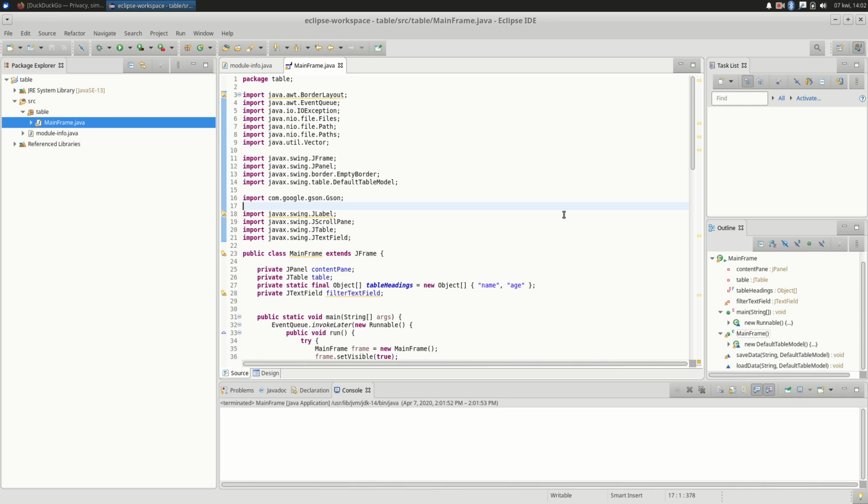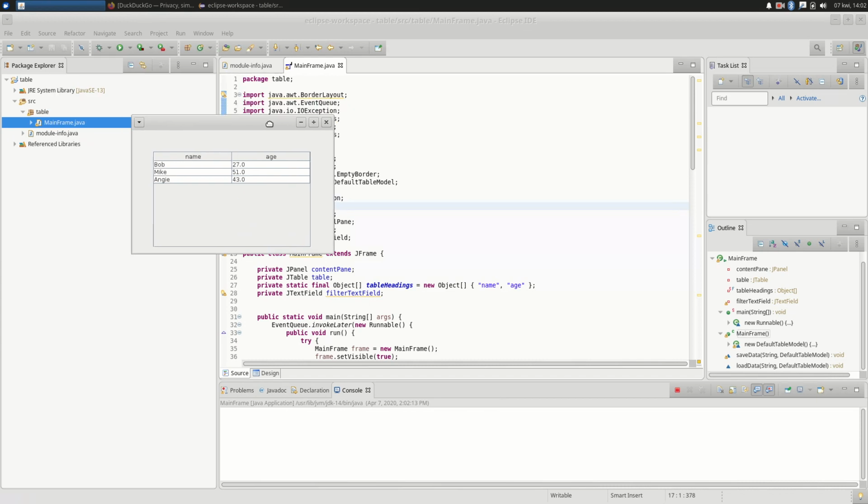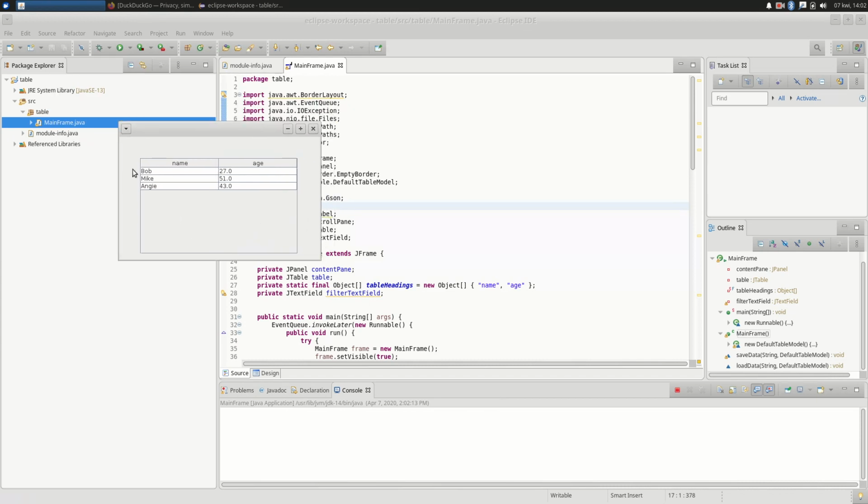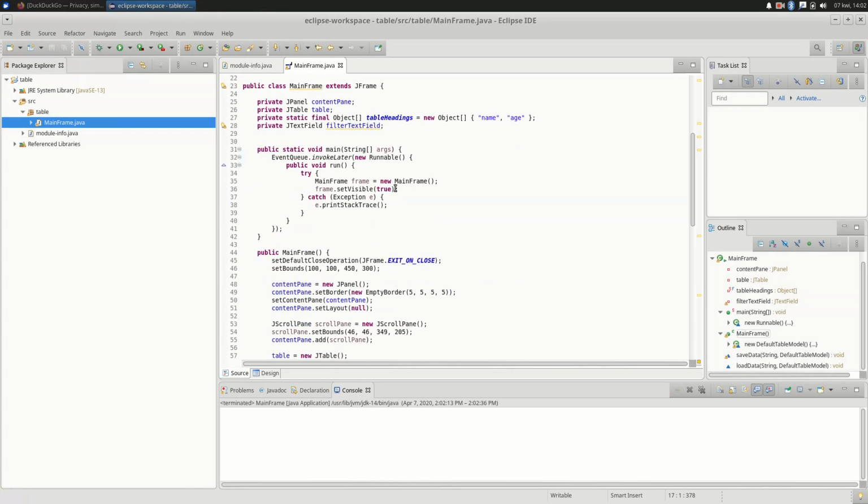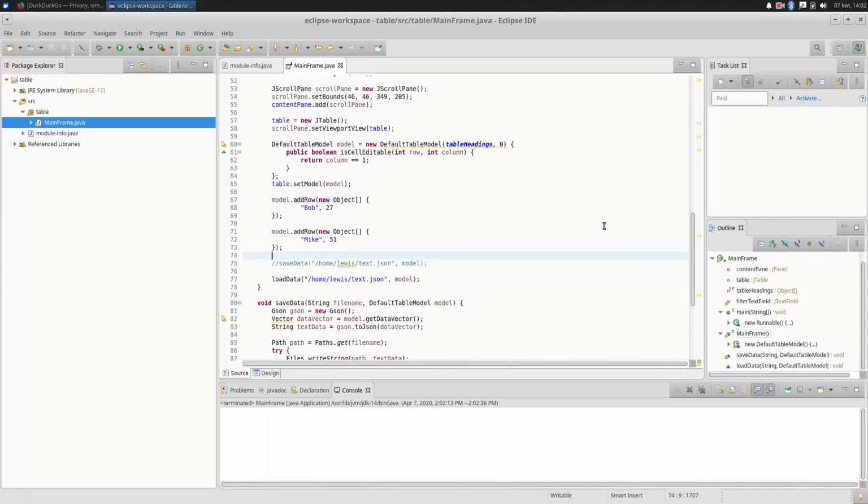In this video I'm going to show you how to apply sorting and filtering to your JTable. So if I run an app which I created earlier on, this is a really simple JTable application. It just has a JTable and there's 3 rows of data in it for 3 people, Bob, Mike and Angie. Okay, now what I want to do first of all is sort this table, so I want to be able to have these people listed in alphabetical order of their name, so Angie, Bob, Mike should be the correct order. Now this is really easy to do with JTable.